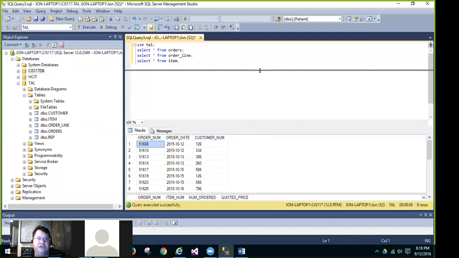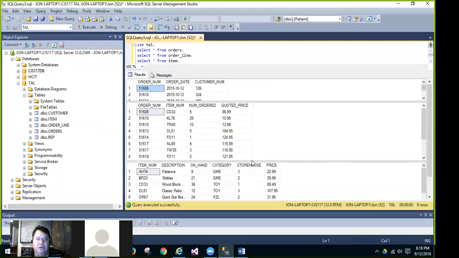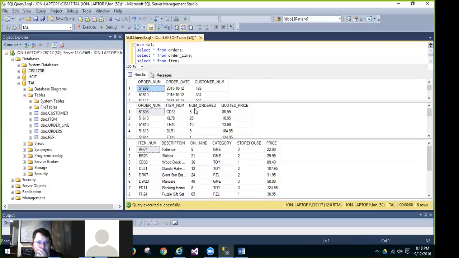Okay, and this helps us to see how these tables all fit together. Let me abridge some of the results. In our orders table, we have the order number, order date, and customer number. But if we want to get things like the price that was quoted, or the quantity that was ordered, or even the item number, I have to go over to the order line. So it's a line item out of an order to find out what the line item was. And of course, if I want to get the item description, any of the details there, I have to get that from the item table.